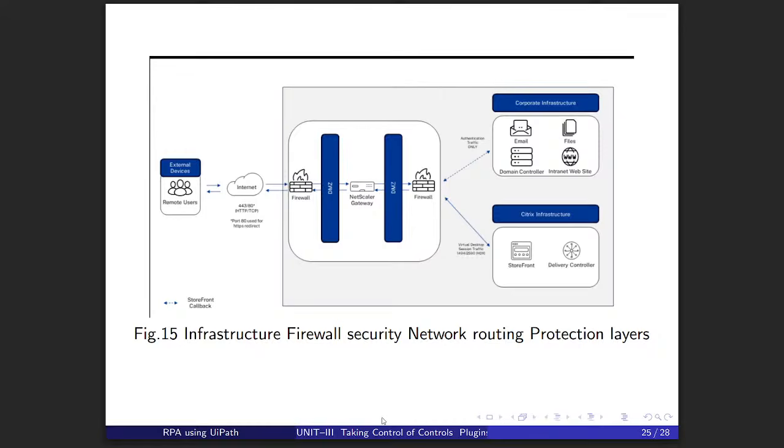Now infrastructure and security. This diagram shows the security layers, firewalls and gateways. These are all protecting our privacy. Automation must follow these security rules to protect company data. If someone tries to hack our company data, our data will be safe by using this firewall and security gateways. Bots should not bypass security but work within approved systems. Bots can do whatever they want up to this particular point, but cannot cross these security walls, because we cannot trust these software environments.